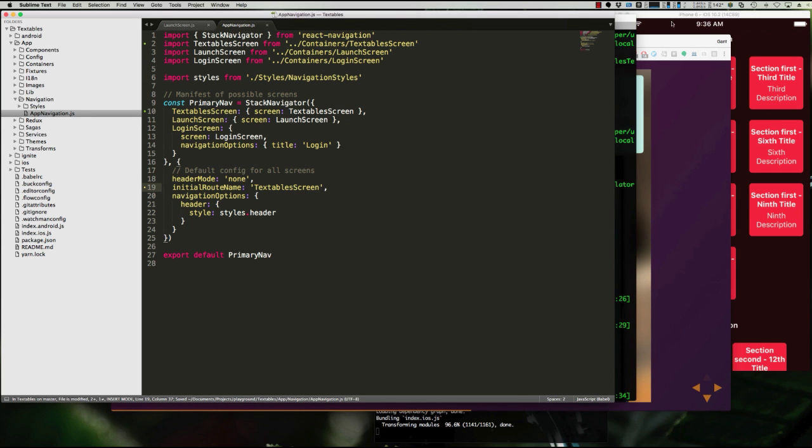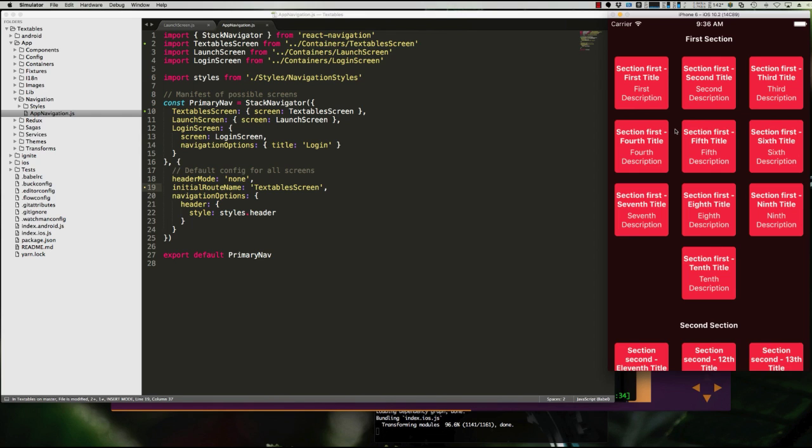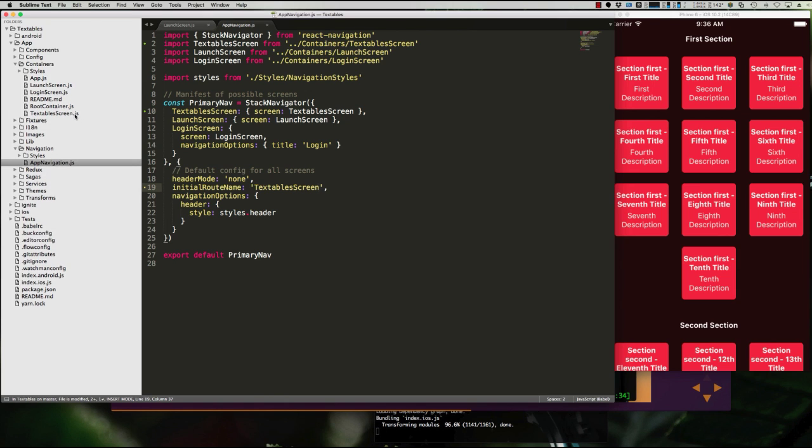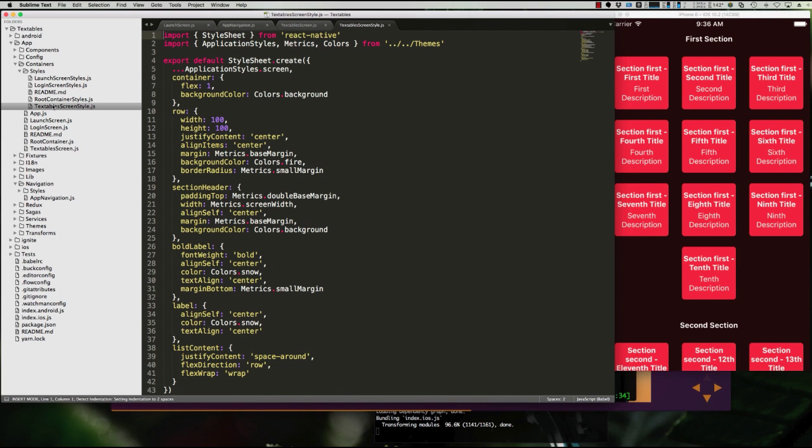And saving here, voila, reflected on the right side. This is a good start. Now, first things first, we need to do some style updates. So we're going to go into our application, and we're going to grab this particular file, and we can open the file itself as well as the styles file, which is in the style folder.